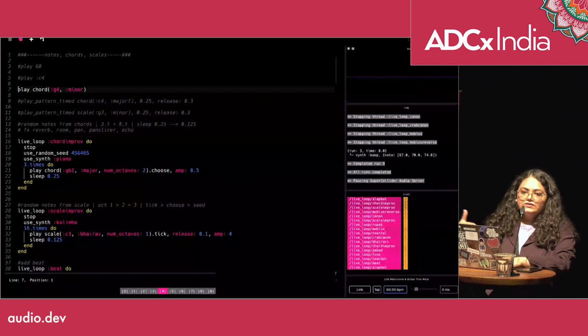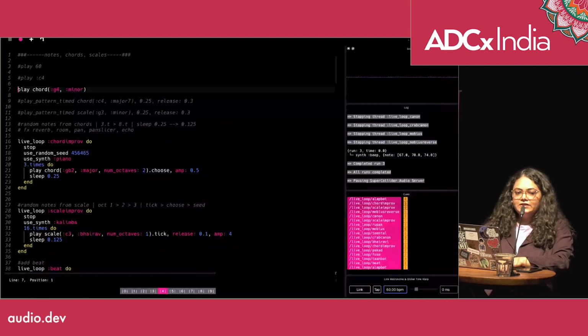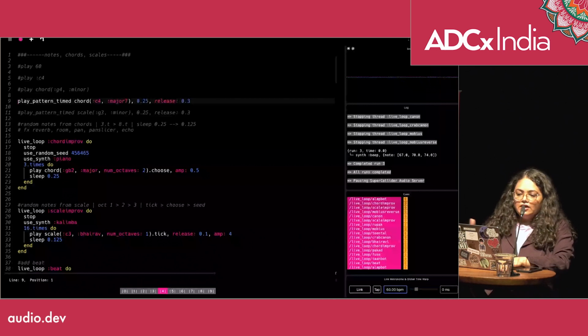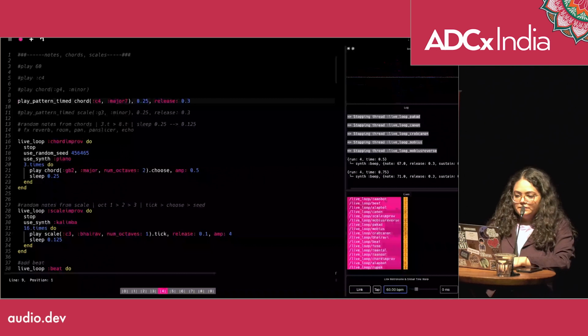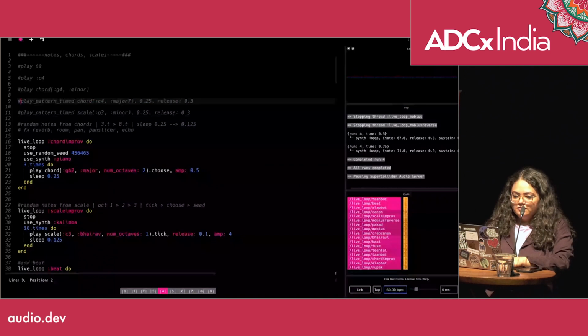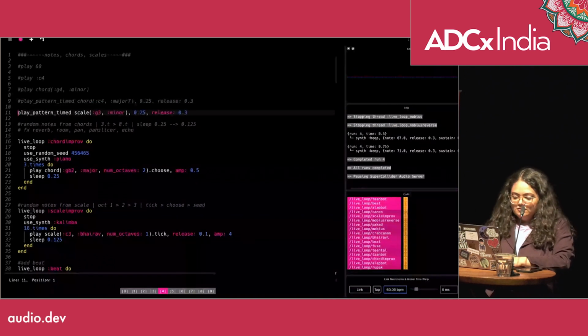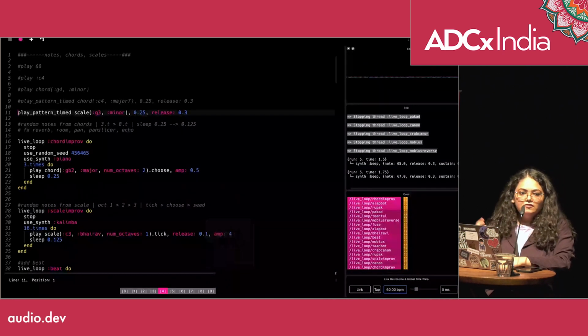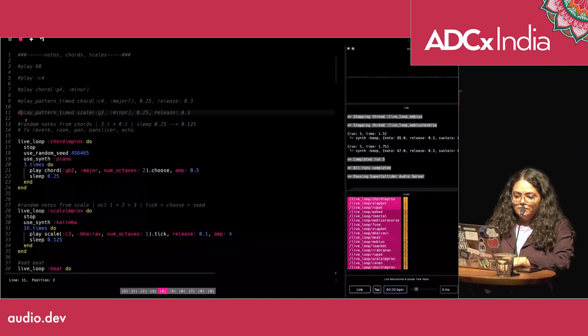So these are all the functions that are built over Ruby in Sonic Pi. That's why it's very interesting for musicians. You can just directly play a chord like that. Then you can also create arpeggios, because again it gives you more functions to do that. And you can even play scales fully. So this is showing some potential in terms of composing very easily.